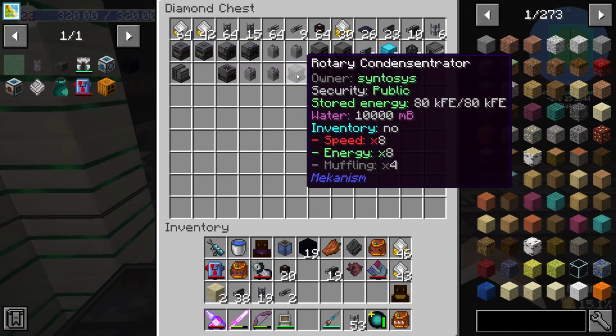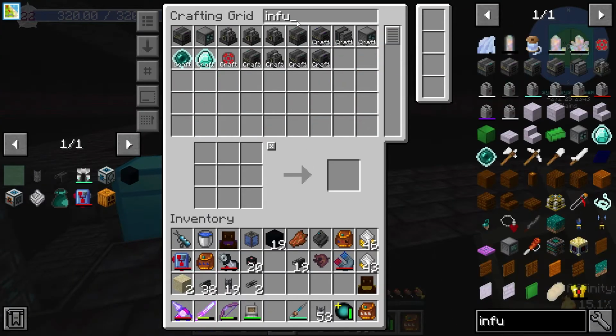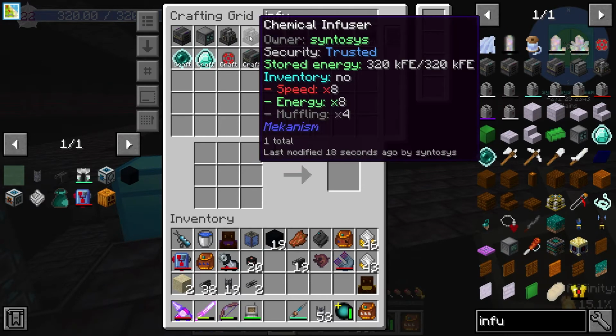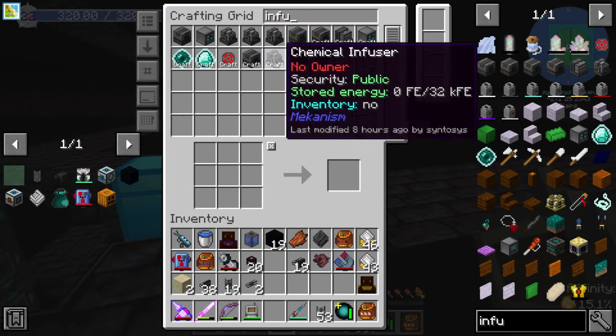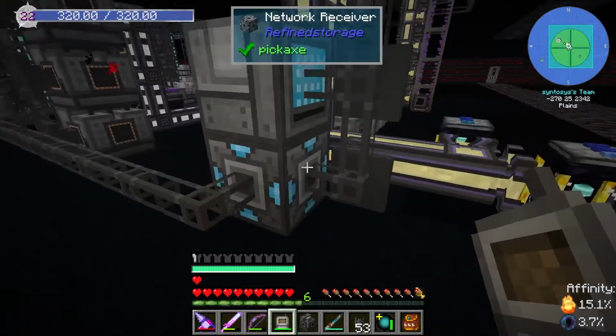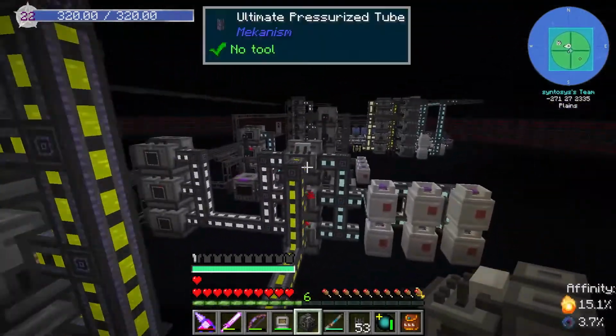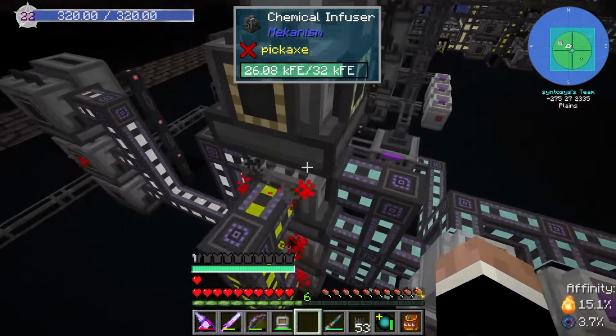Got a washer, rotary condensator. All right, so let's have a look at an infuser and see if we can get one here. We've got 3, but I think they've all got crap in them. So let's just get 10 of these because we do use quite a lot of them. What I'll do is add another one to this to begin with, and we'll see where we go from there. I want to see how much it helps, if it helps at all. So we'll shove it on top. This one will automatically configure itself, to be perfectly honest.